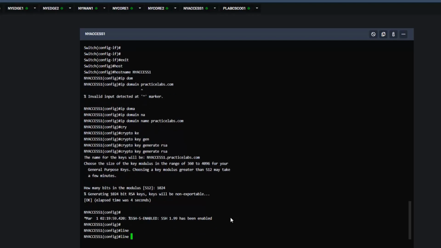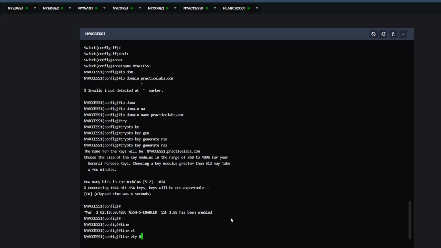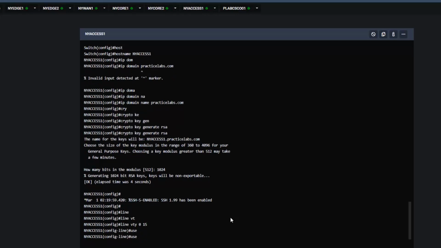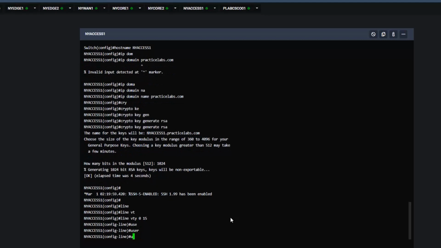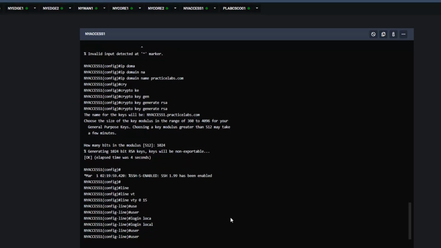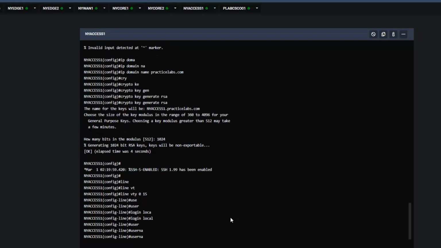For remote access, line vty 0 15, login local. For the username, we need to get out of this config-line mode.